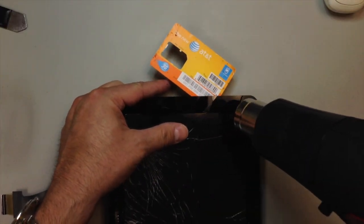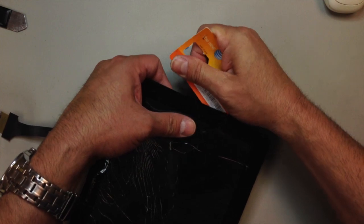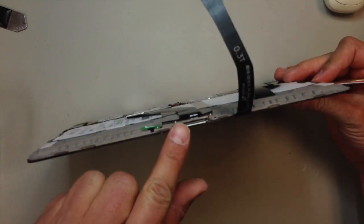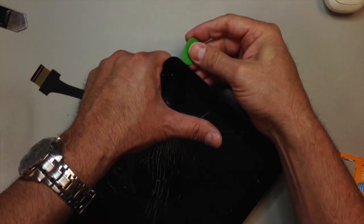So you can see I've switched over to basically the equivalent of a credit card. I'm going to continue heating this and just work it around the edges. It gives me a little more leverage, but again, I've got a soft material that I'm working with. Another thing you want to watch out for is you don't want to go in too deep. You do not want to get any adhesive on the LCD itself. If you do, you're going to have to spend some time cleaning that up.